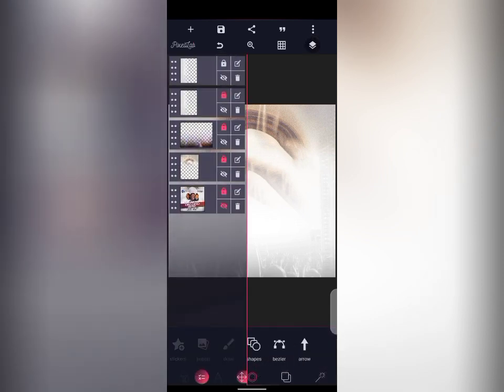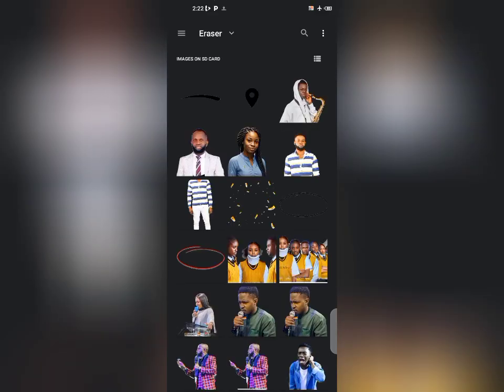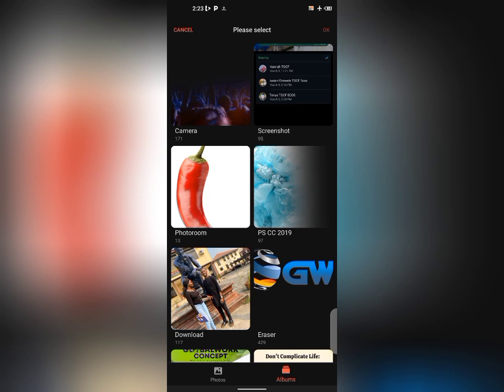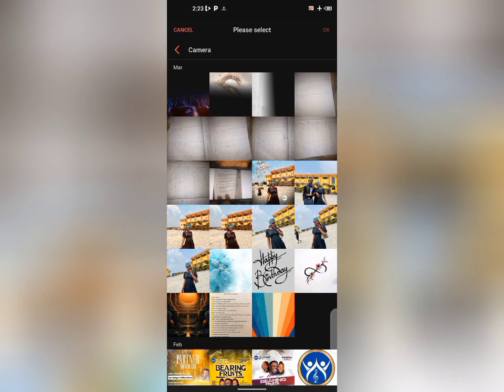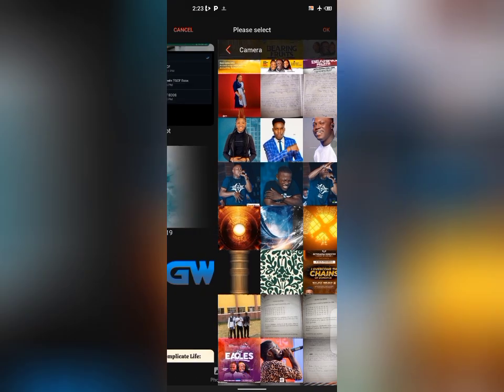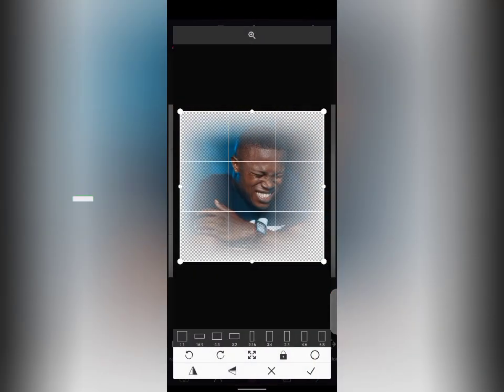Okay, then if it is a design and the minister has sent you his action pictures and says add them, all those pictures whereby they are on stage, all you do is just go and take the minister's picture. Now you change the color based on the concept you want to achieve. That's one thing you should have at the back of your mind, based on the concept you want to achieve. So I'll just use one of these minister's pictures.